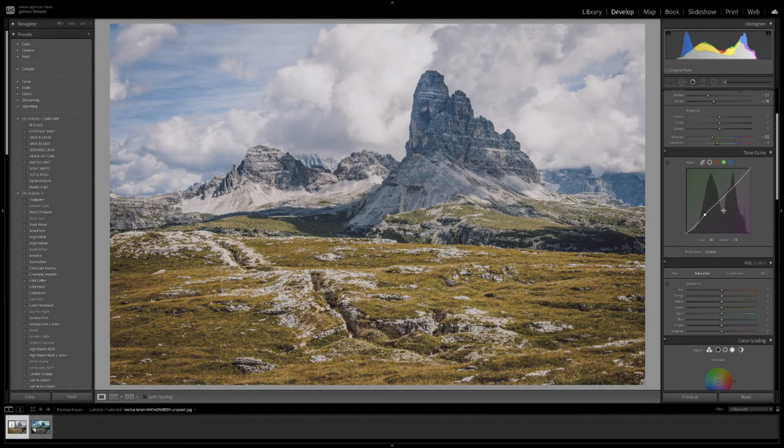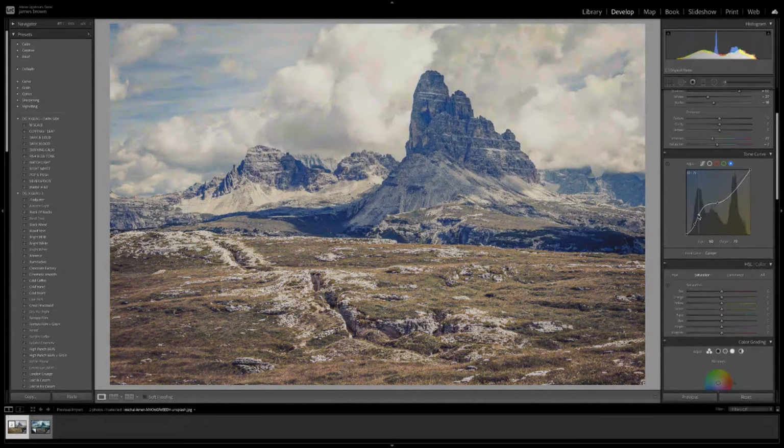Okay, so once we've done that, I'm going to go into the blues, and just try and add some blues into these shadows. And this is literally by eye, but you can see there, look, if I start pushing this up, I can really manipulate the amount of blue that's in the image. And again, this is what gives us that real cinematic look, just by tweaking these. Each picture is going to be slightly different. Obviously they're not all the same, are they? So I think something like that is quite good.